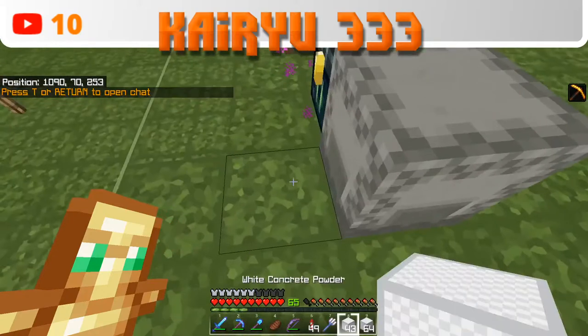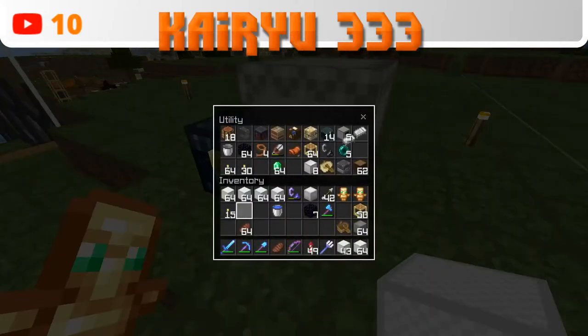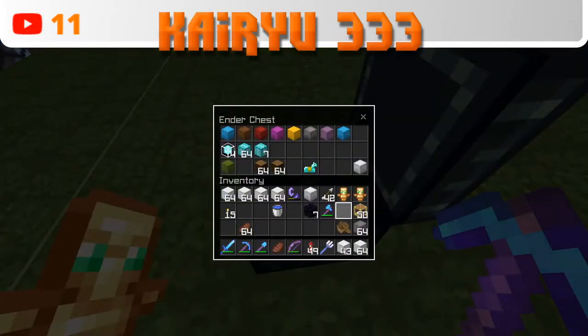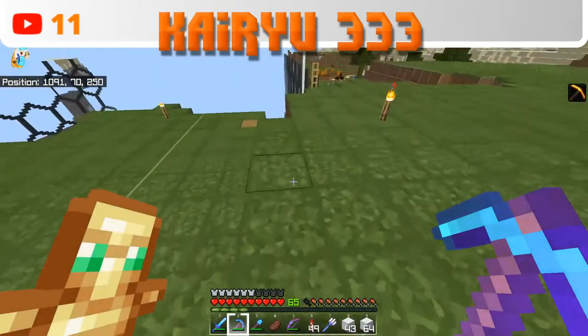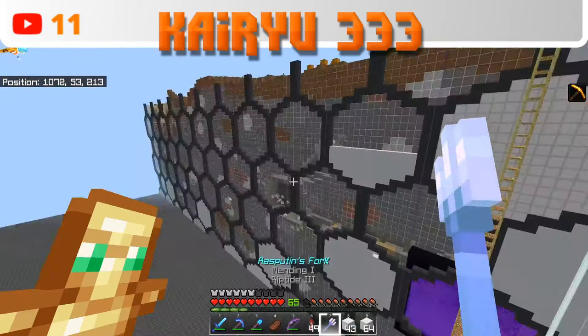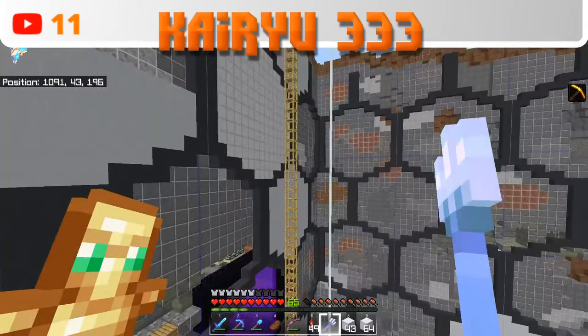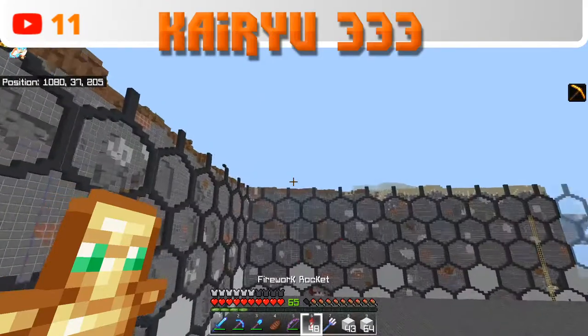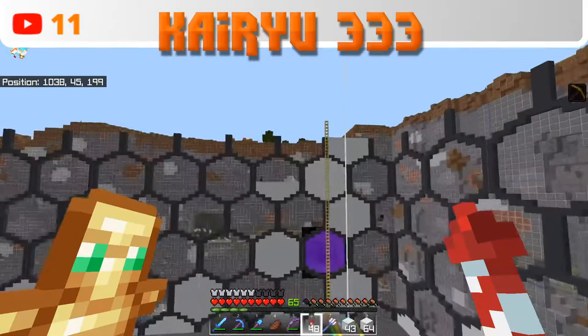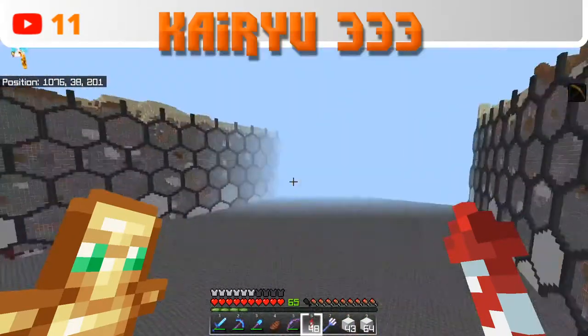Just break this. Put this back in my utility box. Looks like I'm missing some things in my utility box. I don't know exactly what, but oh well. Guess I'll find out sooner or later. So, where's the hexagon? I missed a block. Aha, there it is.